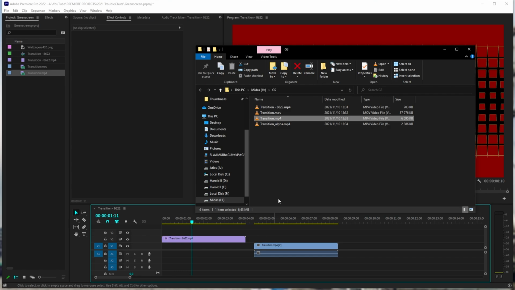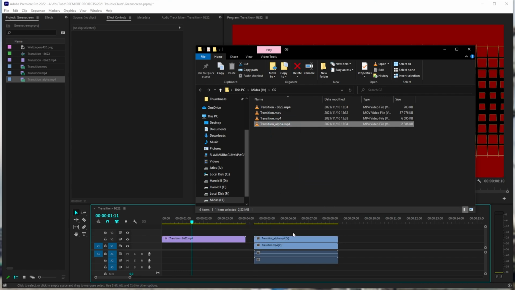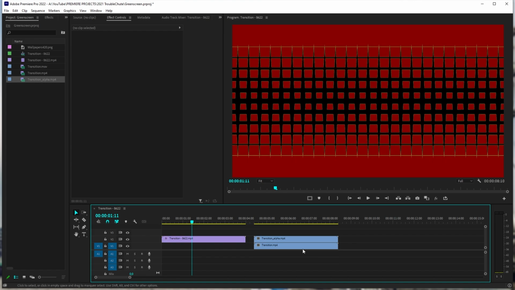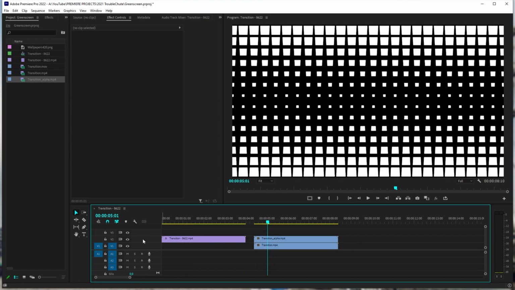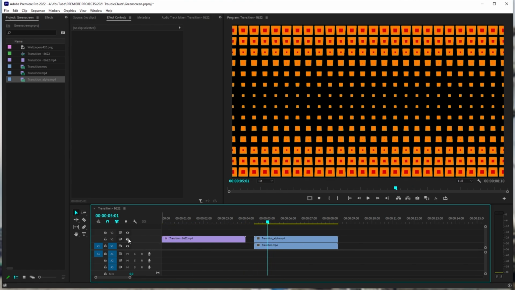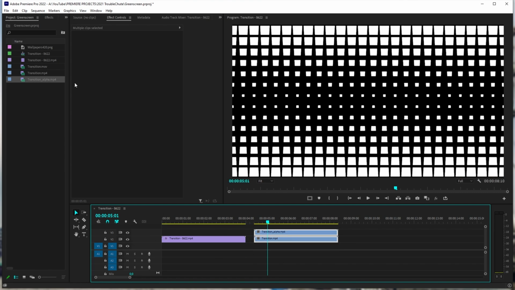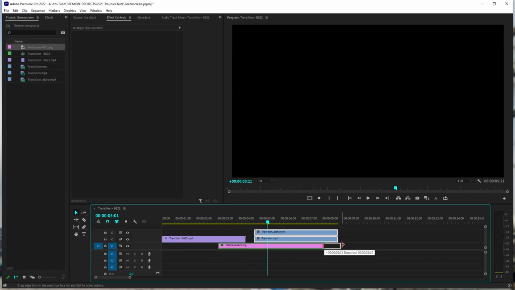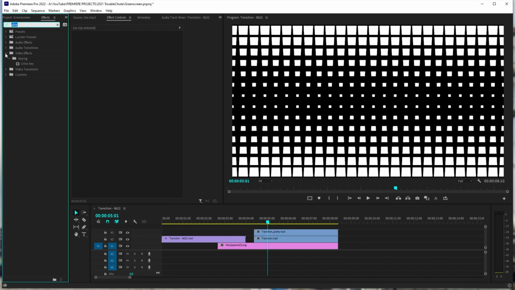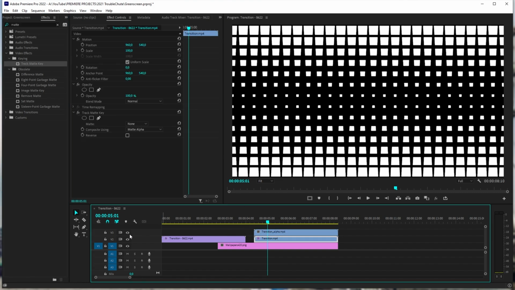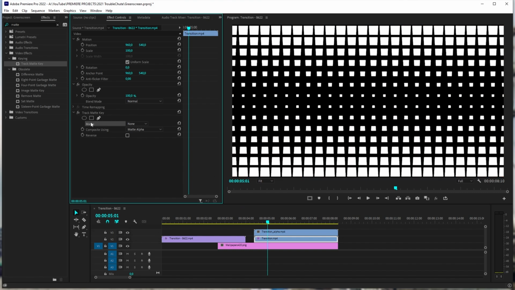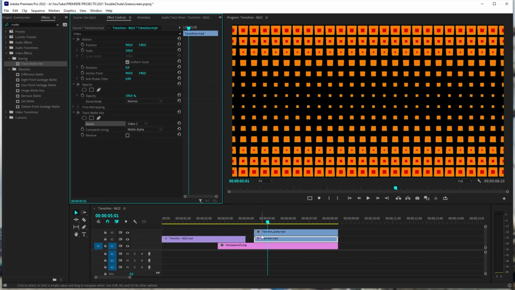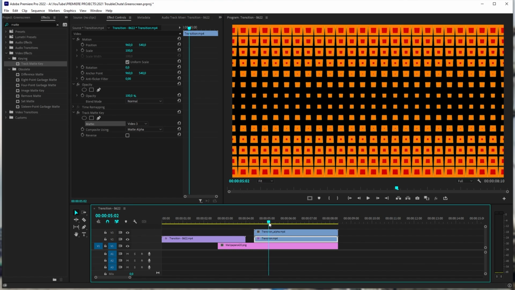So let's import this one here and the alpha channel, which I'll place on top of it. I'll just split these and remove the audio. And you can see we have the black and white alpha channel up here. Then right below it, we have the actual one with color. So this still doesn't really help us as we can't see our image through this. What do we need to do? Well, in the effects tab, simply search for matte, M-A-T-T-E, and drag the Track Matte Key onto our video with actual color and information on it. Then from Matte, change it from none to the channel right above it, which is usually the only one available there. And as you can see, we still can't see through it.